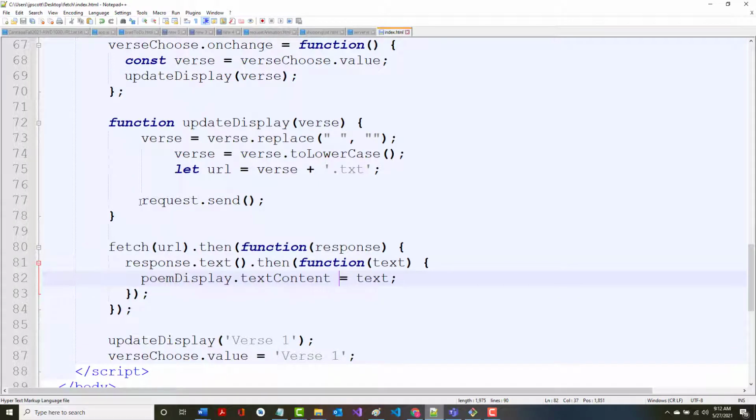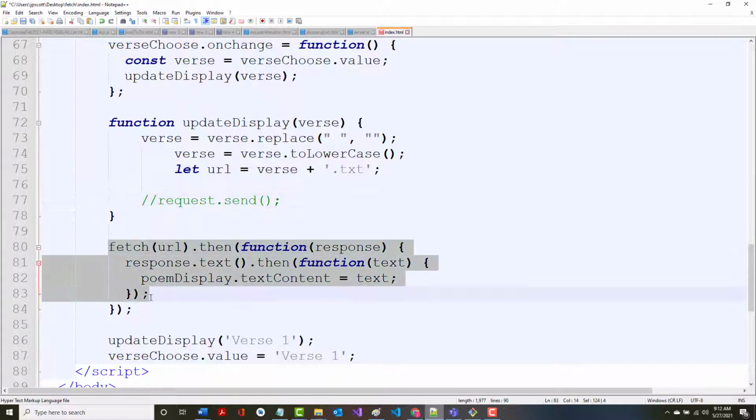Don't know if we're going to need this here or not, so I will comment it out. All right, this is what we're attempting to do right now through the fetch.